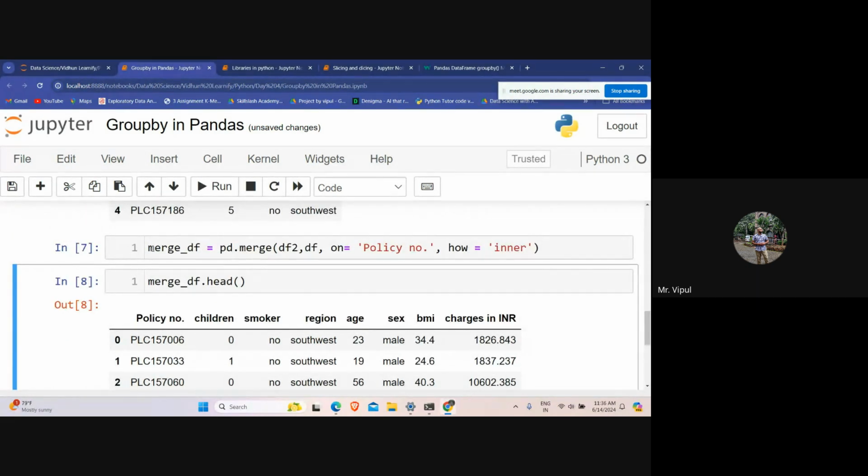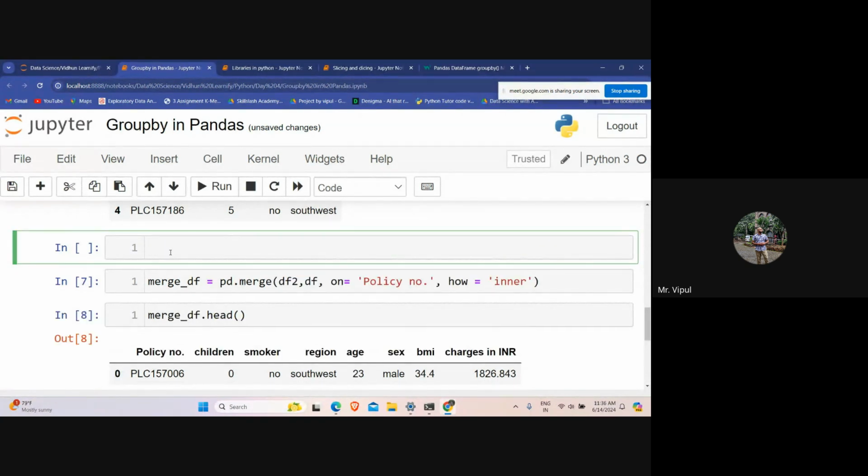And you can merge these only when you have a common column in between. You can merge two data frames only when you have a common column in between.